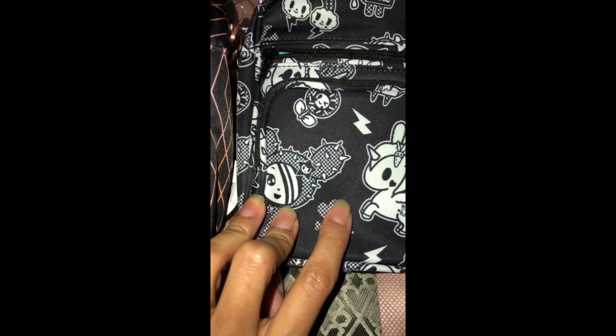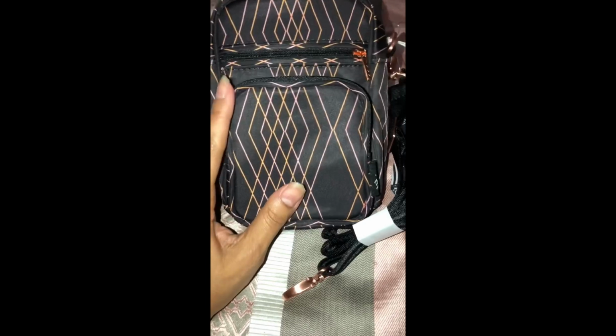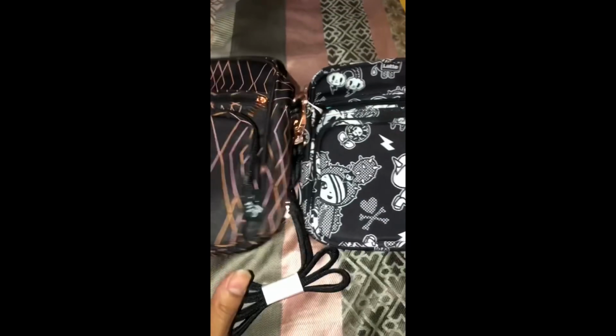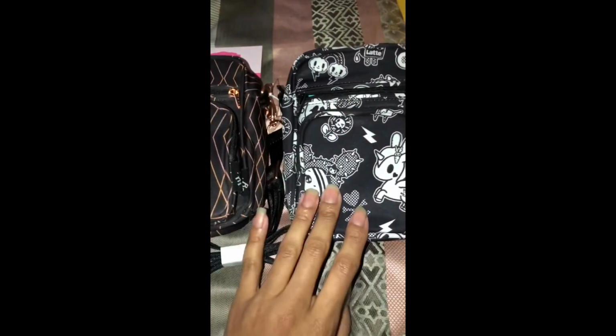This is definitely black, but because of the colors, it kind of makes it look like, I don't know how to describe this black. It's not jet black like this, but it is definitely black. I thought it was going to be a different color when I got it, because in pictures it looks way different. But that lining, guys. Oh my gosh. I'm so upset with myself that I didn't get me one. I should have gotten one in gray matter. I don't know what I was thinking. Now I'm mad, but I'm happy that at least my girls have one, and I can always take them and use them when they get tired of them.